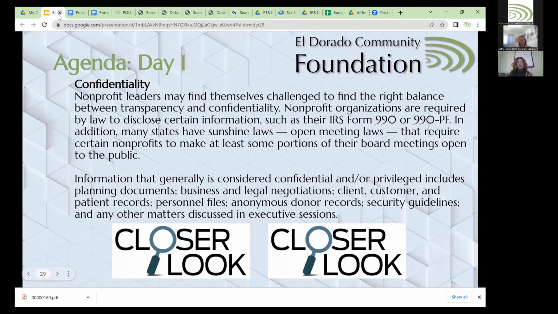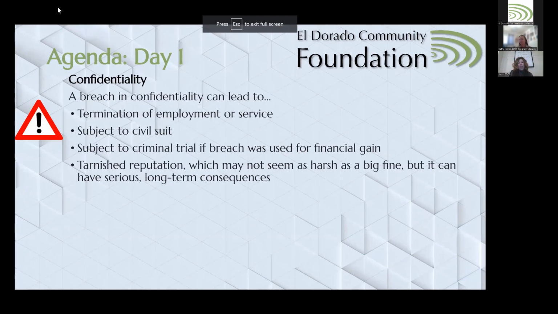Those are the big 2. There's more, but these are the big 2 that, as a board member, you should legally be aware of and should be taking action on to fulfill that duty of loyalty, putting the organization first and protecting the organization and its information. If you breach confidentiality, it could lead to a termination of employment. Usually if a nonprofit has staff, we, as staff here at the foundation, will sign confidentiality agreements as well.